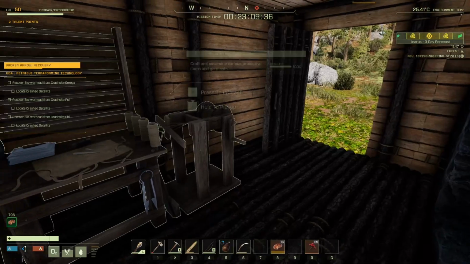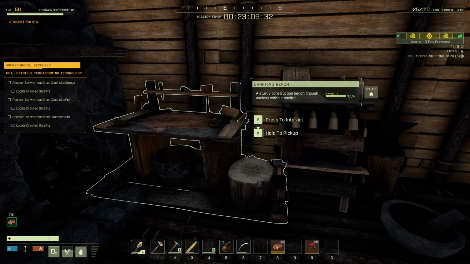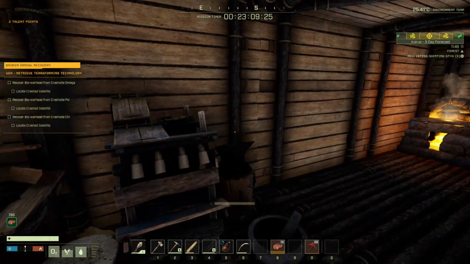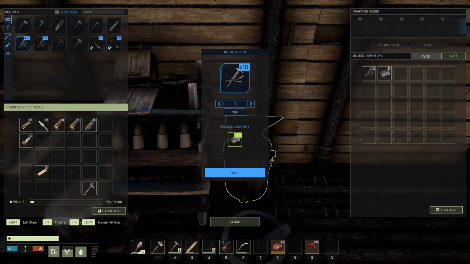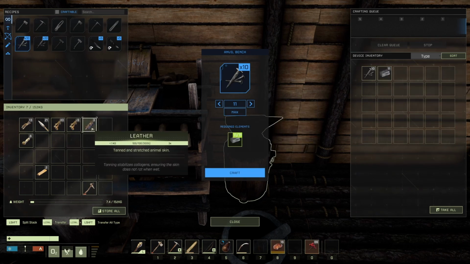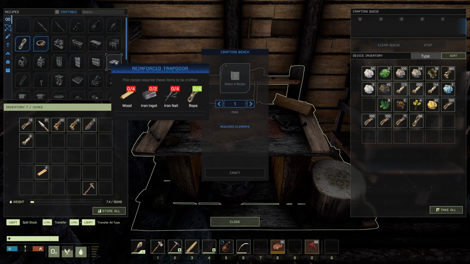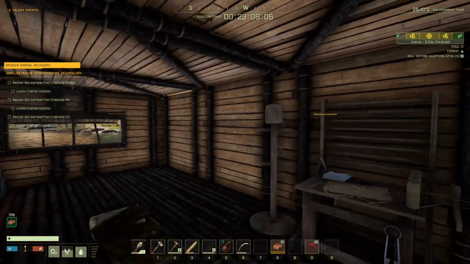In the meantime, I want to stuff all this away. Let's get our oxygen thing. And I'll put this here. This is actually exactly as much as we need to make, well, we'll need 120 nails for the next tier crafting station, which is the machining bench. We also need 120 if we want to go with the masonry bench to make this out of stone.